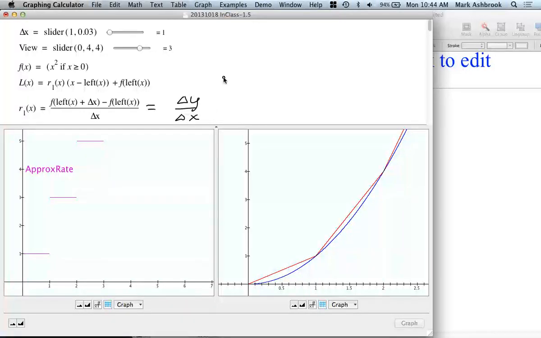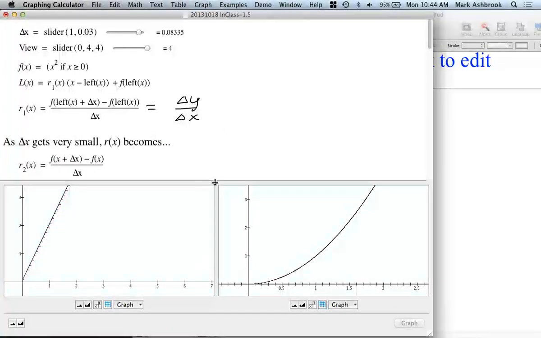Okay, and then from there, how do we get to our exact rate? We let delta x get small, right? And we get the exact rate. And so how does that change this? Yeah, Ross? Yeah, when you have so many intervals, you have a gazillion intervals, think of a million intervals, well then the left x just becomes the left side of every interval. If they're so close together, so many of them, it just becomes the continuous value of x increasing, right? So as delta x gets very small, R of x becomes this expression.